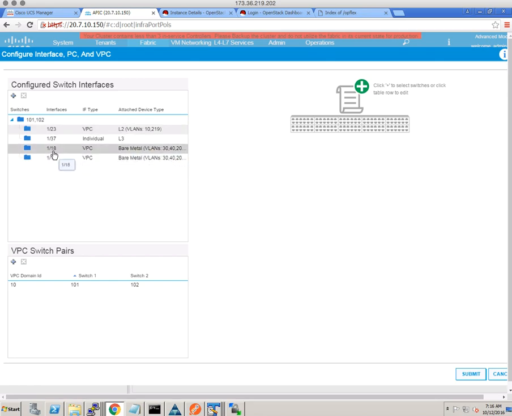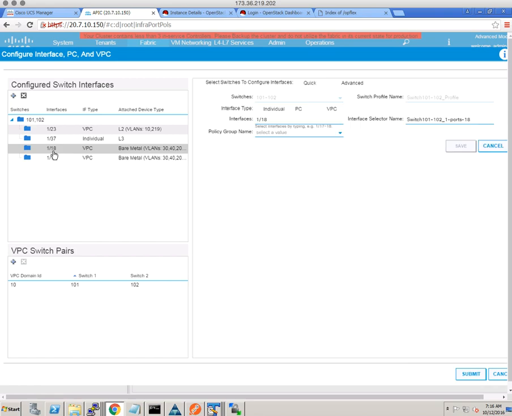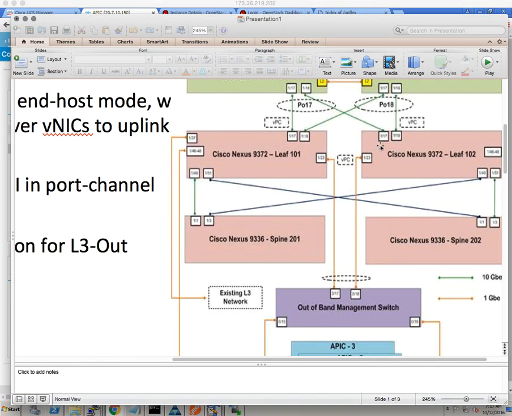So there is one VPC for interface 118. As you can see, if we recall the cabling diagram, 118 is the one on both leaf 101 and leaf 102.